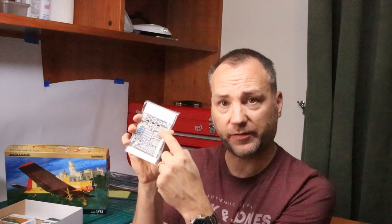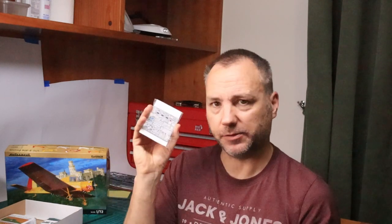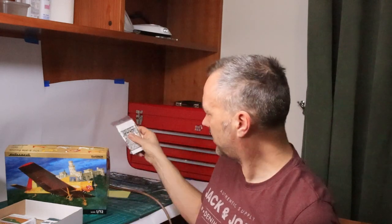A photo etch set, which looks quite big. However, it's kind of deceptive because there's five different instrument panels and five different sort of console arrangements in there. Different colours: grey, turquoise, the aquamarine greeny colour, a bluey one, a grey. So a lot of that is filled up with that. There is a set of harnesses, and then there's sort of this third, maybe, of smaller details. So that's the photo etch.